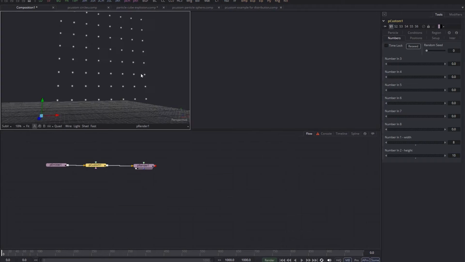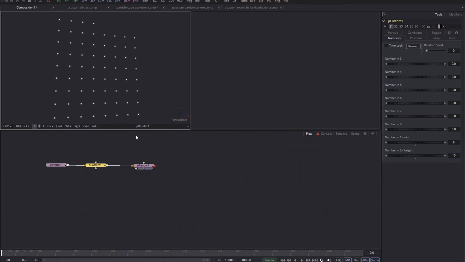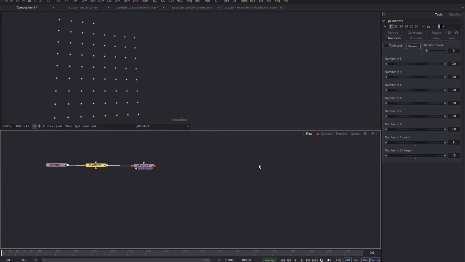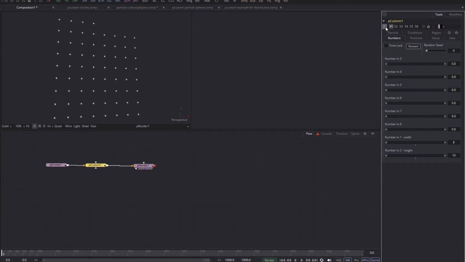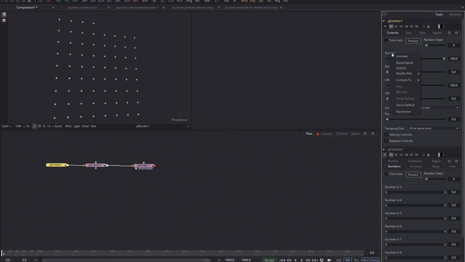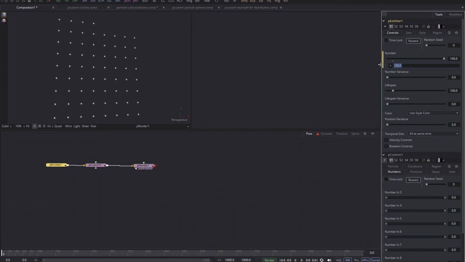Right, now it is not doing anything yet. The height is purely determined by the number of particles. So what we want to do is make the number of particles dependent on the width and the height. So let's just pin it here, so that we can easily pick whip to these variables. In the emitter, in a number, add an expression. So essentially we're saying, okay, I want to have that N1 times N2 here, right? But I only want to have that for the very first frame if time is 0, because I don't want any other particles to be emitted after that. For other purposes, you may want to have particles after that, but for the purpose here, we don't.